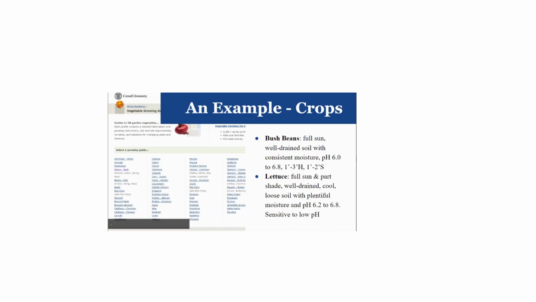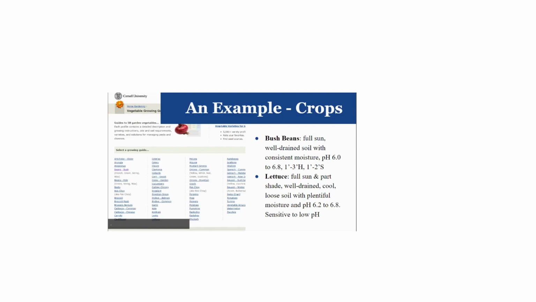So when we had our list of things that people in this fictional group really want to see in this garden that they have or are trying to have, what you can do is, like I said before in part 2 after plotting things on your map, see what things you can reference to understand those numbers or those facts a bit better. So if you're looking in terms of crops, you can say, well, if I really want to grow specifically bush beans, I can go on to Cornell University's general vegetable growing guides, and these provide a broad range of information about different common vegetables that are grown throughout New York State.